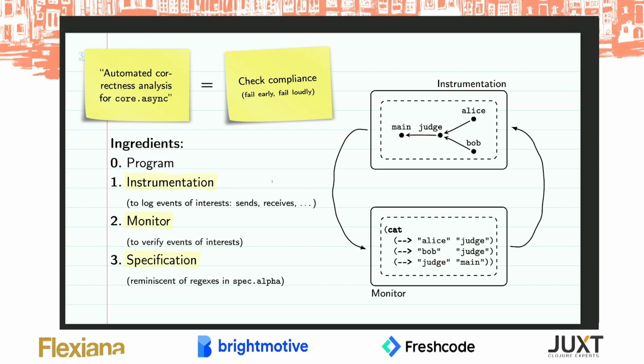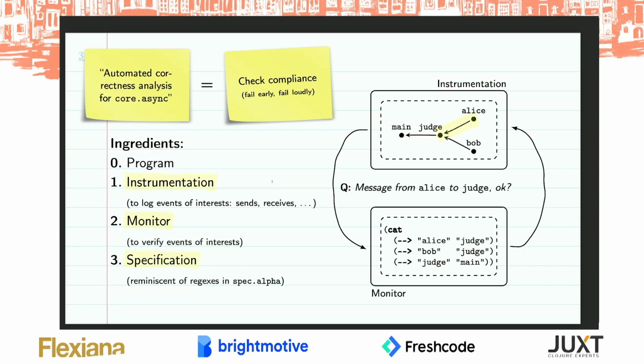Suppose that we now start to execute this program. And at some point, Alice and Judge want to engage in a communication. Right before this happens, the instrumentation is already capable of sensing that it is supposed to happen. This sounds as if it can predict the future, but in some way the instrumentation can do this. And right before this communication happens, it will instead suspend, in this case, Alice and Judge. So this communication is also put temporarily on hold. In the meantime, this instrumentation asks the monitor, this message from Alice to Judge, is this actually okay?